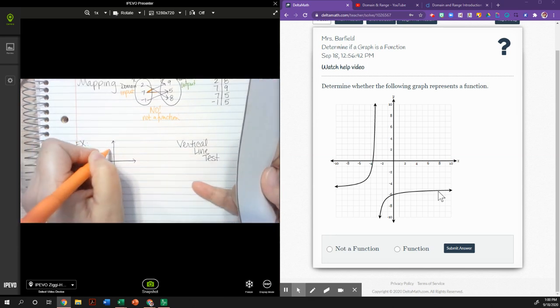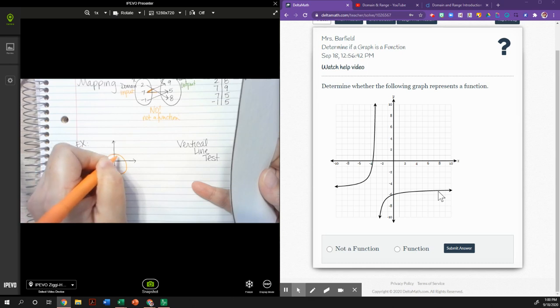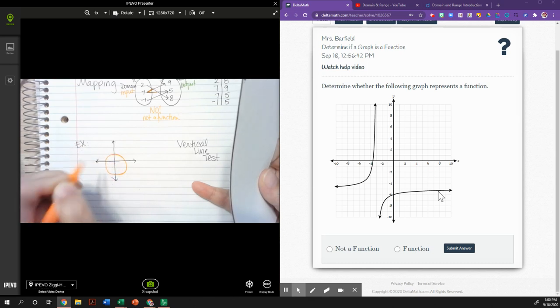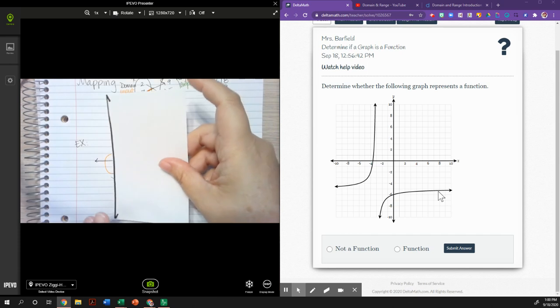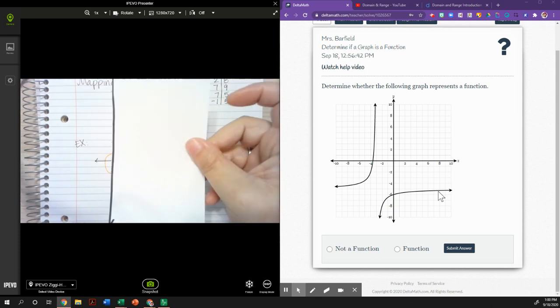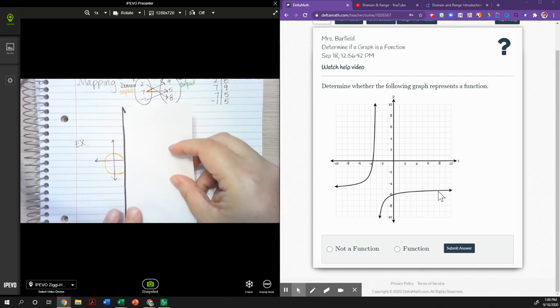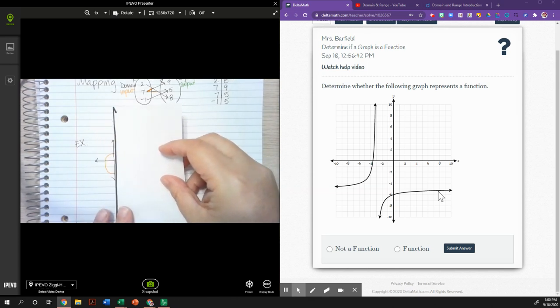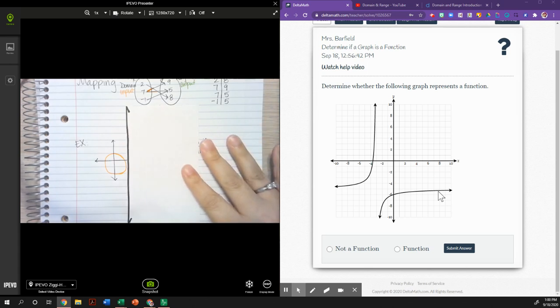Let me draw a picture of a circle. It's not going to be a very good circle at all. My question is, is this a function? You have to say yes or no. How do I know? Think of a moving vertical line. Look here, I've got this index card. It's got a vertical line on it, and I'm moving it. It doesn't matter where it happens, as long as it happens one time, as long as this event occurs one time, you have to say no.